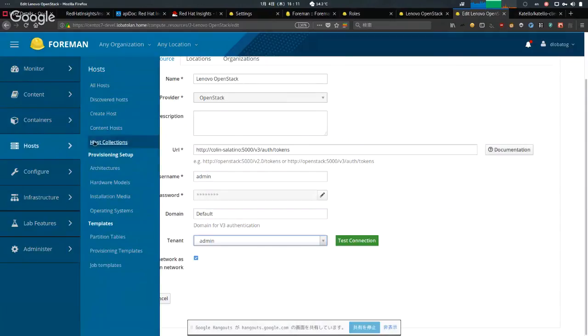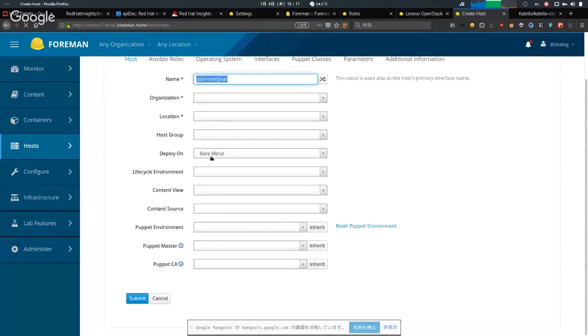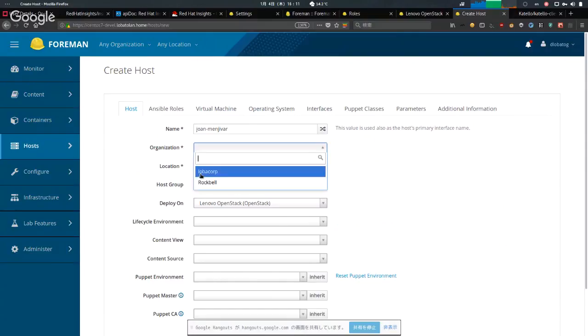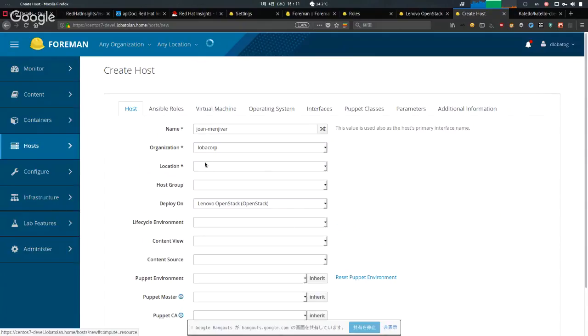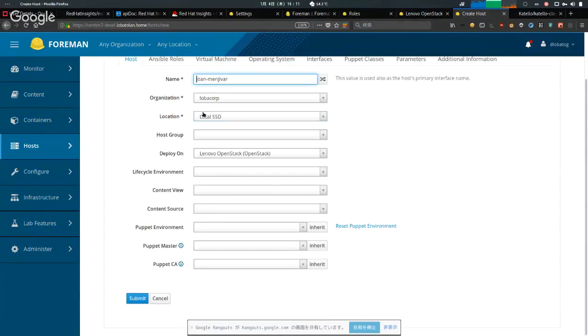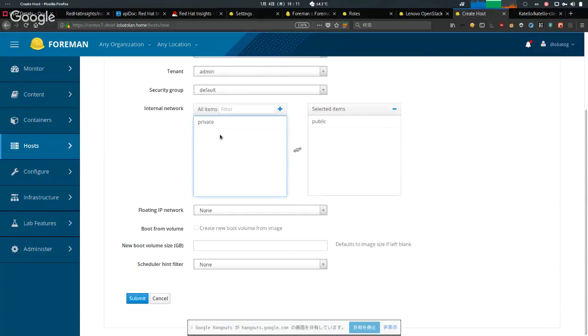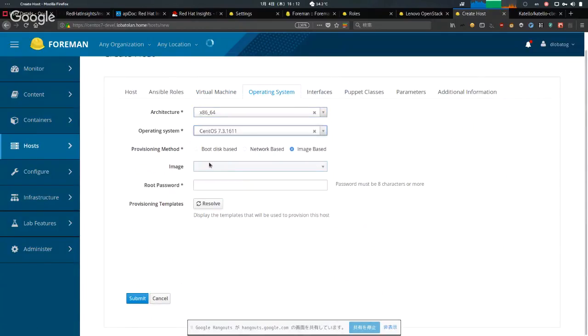I could show how I create a new host, although it's basically the same as v2. Oh, one limitation that I forgot to mention that I just realized now is that on OpenStack, in recent versions, you're going to need an availability zone every time. So don't forget to set it. So yeah, just create an availability zone. I can choose the network, the operating system, and it should be just fine.